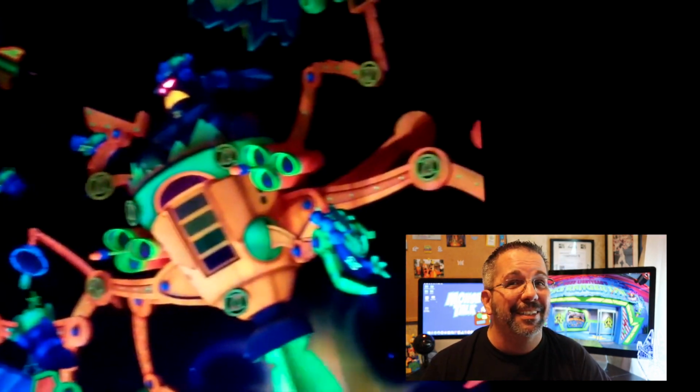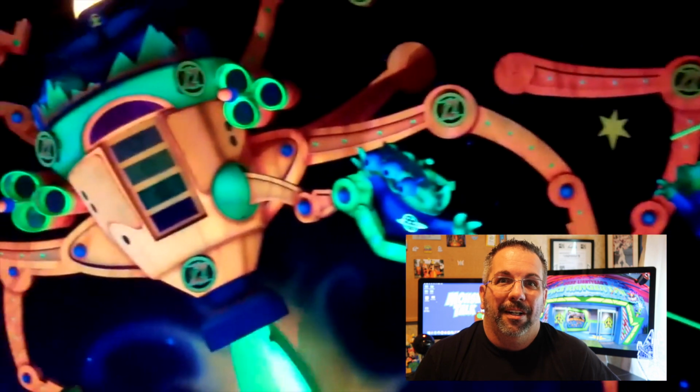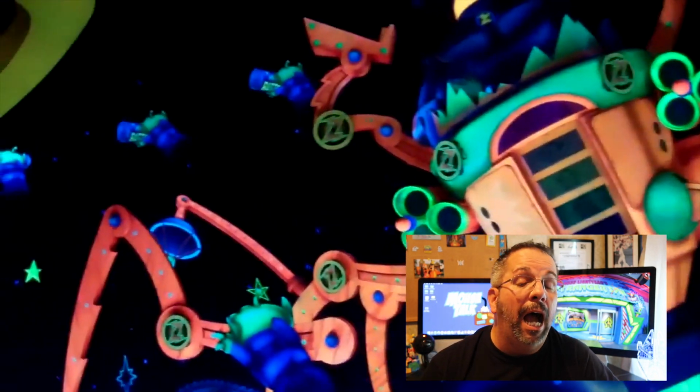And now finally, I'm going to put on my Imagineer hat. A lot of you guys and gals are going to be really upset with me, but if I had the power to reimagine this ride, I would probably do a full reimagine. We have a Toy Story type ride, a shooting ride over in Hollywood Studios, Toy Story Mania. I would take this Buzz Lightyear ride and reimagine it as a Stitch shooting ride.